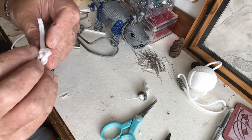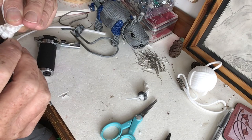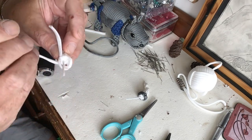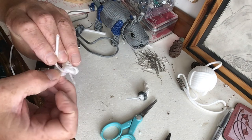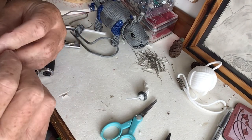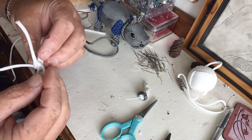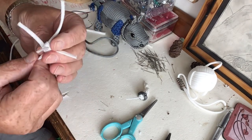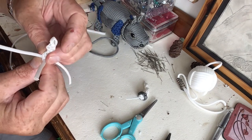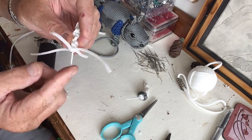Last one, I think. I've missed one there, so I've done it wrong. One, two, three, and four. Once you've got to this stage and it's nice and tight, like so, and you can see mine on my animal is probably down to about there, but you want the spike of the wire to go into the nose.